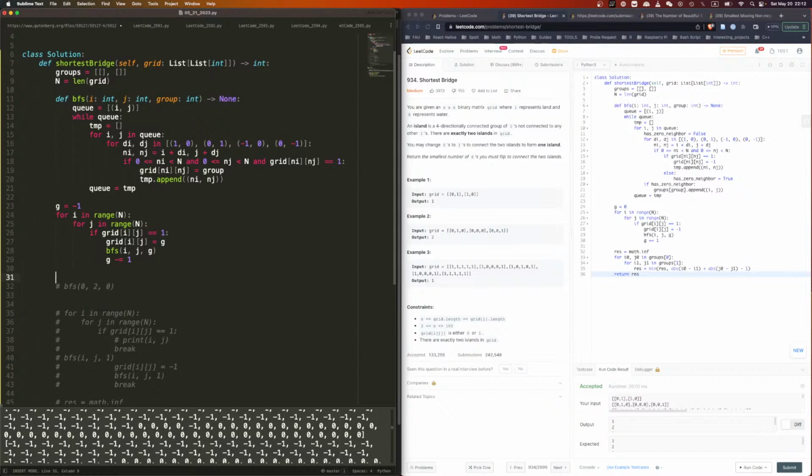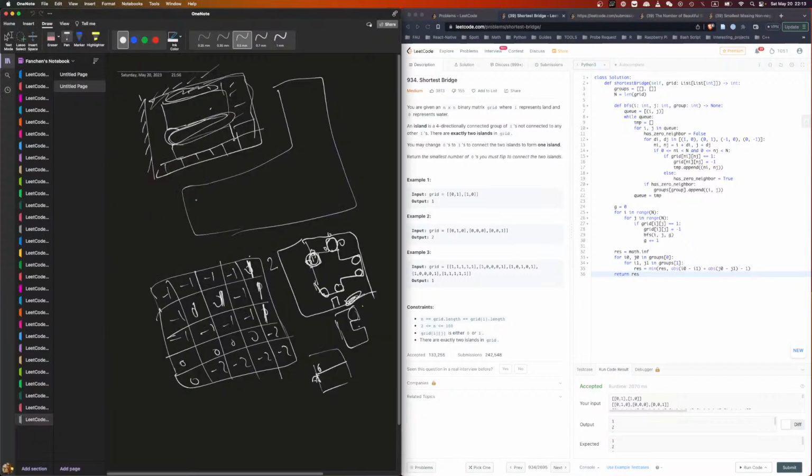Now what I do is I'll go through the whole thing. Okay, if it's a 0, so I'll say for i in range n, for j in range n, right? If grid, if not grid ij. Okay, so basically what we're saying is I'm looking for the zeros.